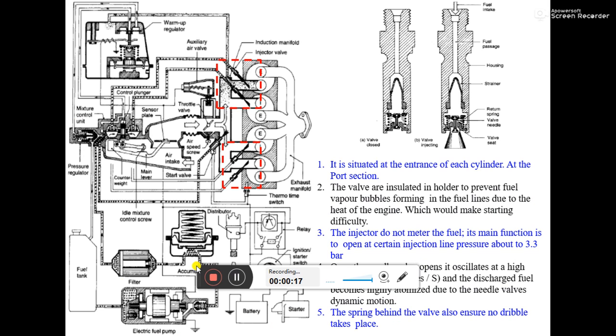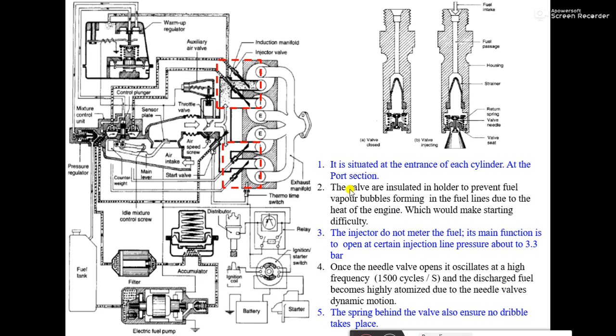Now we will see another device of the K-Jetronic system, such as the injector, or we can say the fuel valve, or fuel injecting nozzle. Basically, there are two types of injector present in the K-Jetronic system. The first is known as the service injector, and the second is known as the starter valve. Both are injectors, but there is a constructional difference and a working, or purpose, difference.